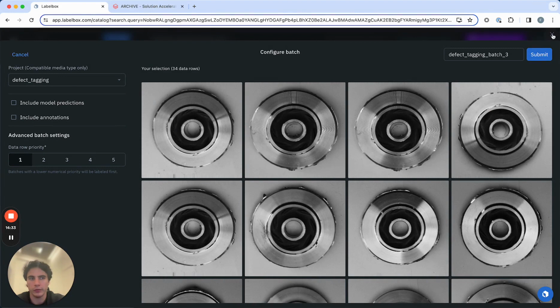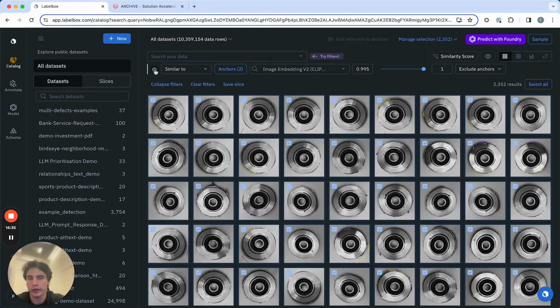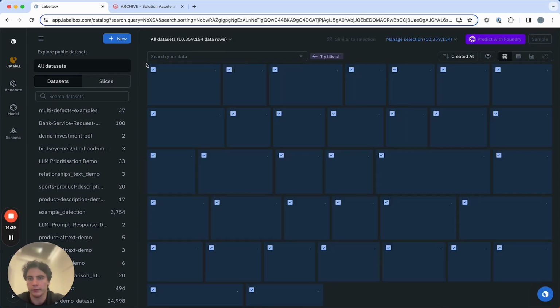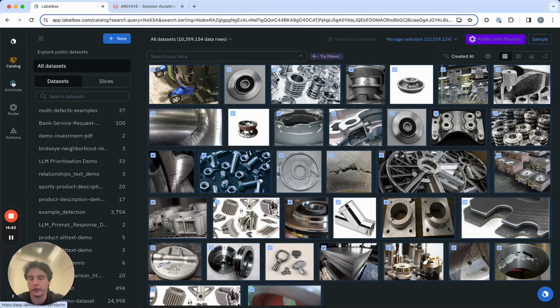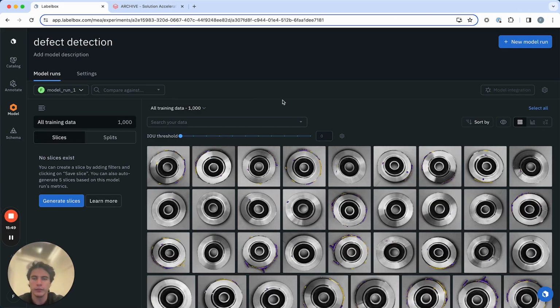We can repeat the process as we did before, bulking up our training data, and then we can create a second model run. What this will allow us to do is to train a second iteration of our model on the bulked up dataset. Having set up our second model run, appropriately exported the annotations via Python SDK, and trained a second iteration of our model, we can upload that model's predictions back into our second model run.